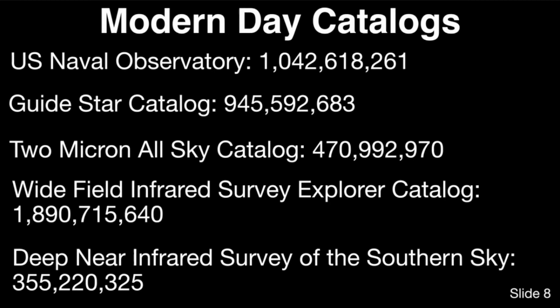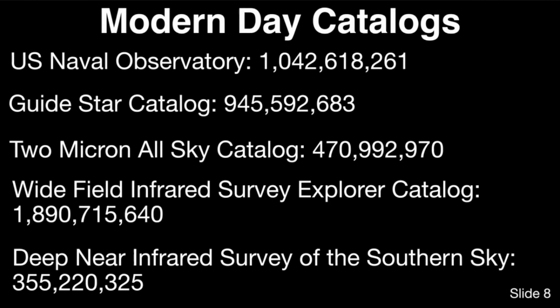So one thing that's missing here that's very, very critical, though, is that all of these catalogs I've mentioned thus far, even back to that scroll and the copper plates, are projections of the sky in two dimensions. Because the best that your eyeball can do, and the majority of instrumentation can do, is tell you what the sky looks like. But it cannot give you depth. It cannot tell you how far away they are. In order to do that, you need a dedicated survey that works at astrometry, that works at pulling out the depth of the stars.